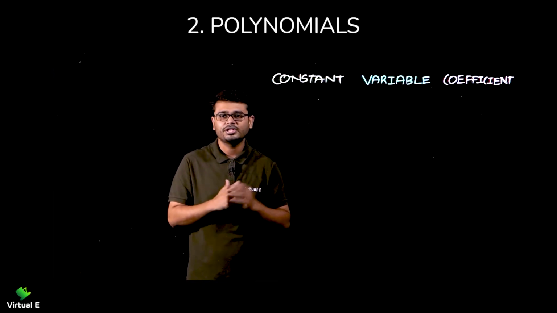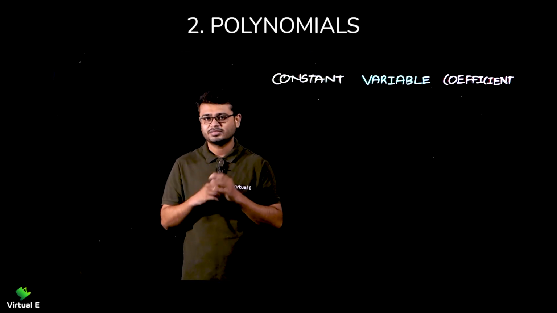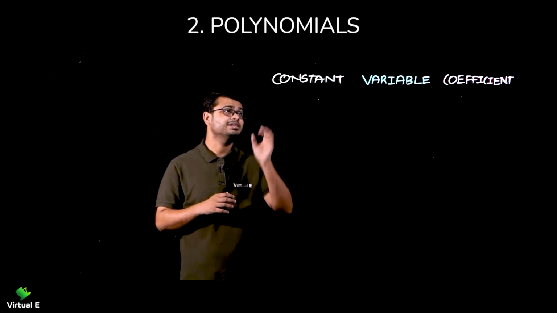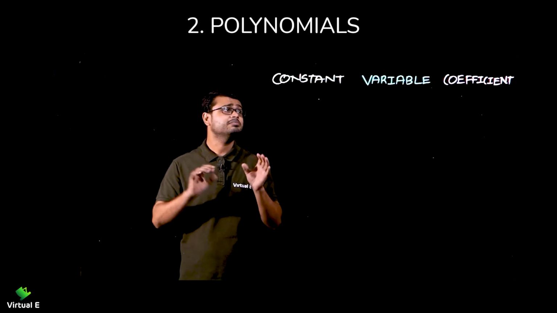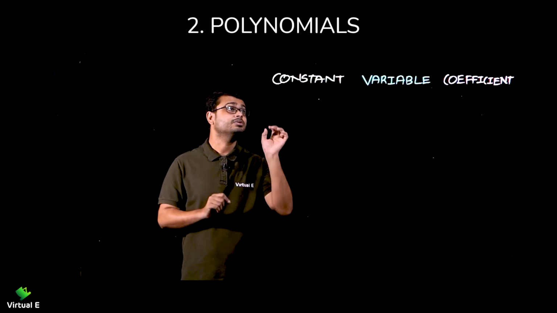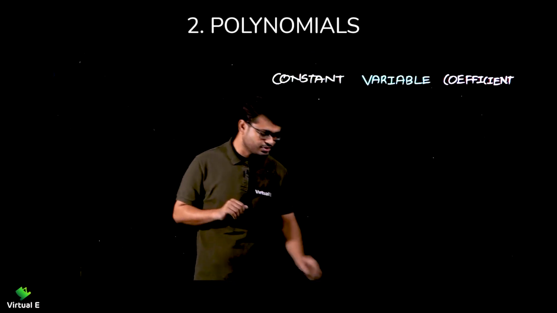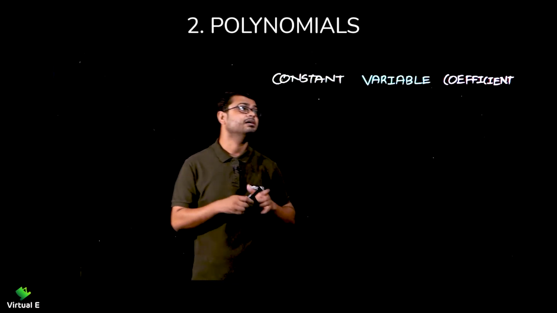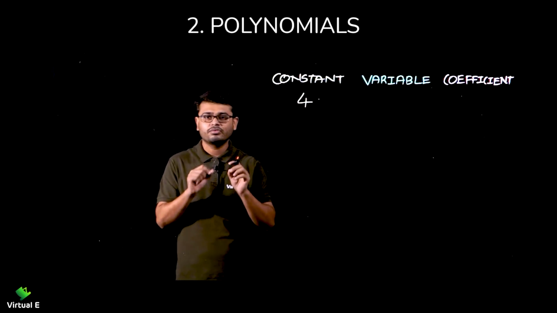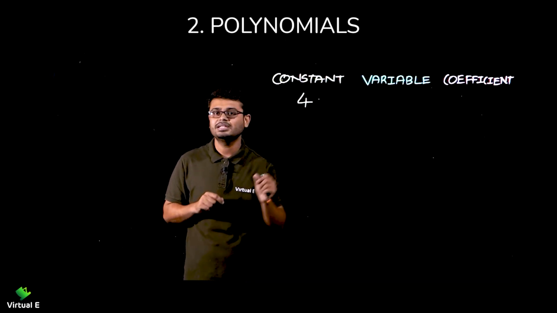Before we move on to the polynomial, let's recall the knowledge of algebraic expressions that you learned in grade 8. We were discussing 2-3 terms, very important. First, let's start with the constant. Constant means whose value is not being changed. It is going to stay as it is. In simple terms, it is not going to change. Let's say 4 is a number, that is going to remain 4 forever, right? It's not going to change.